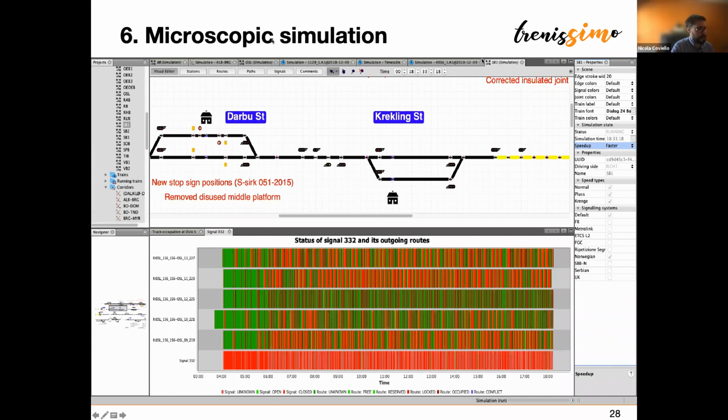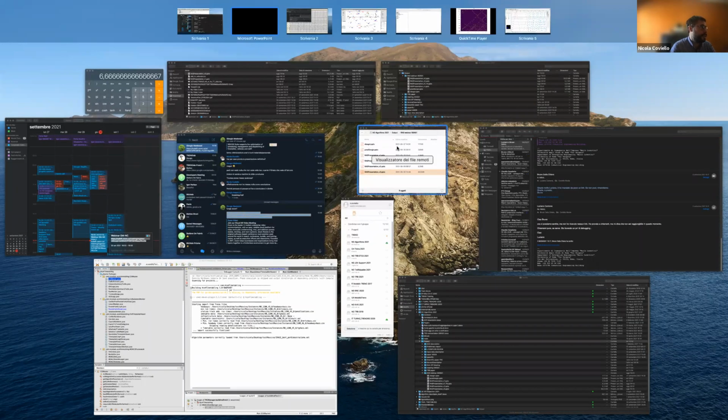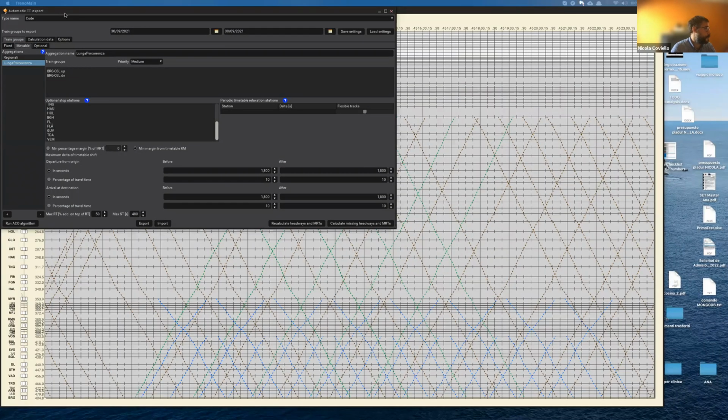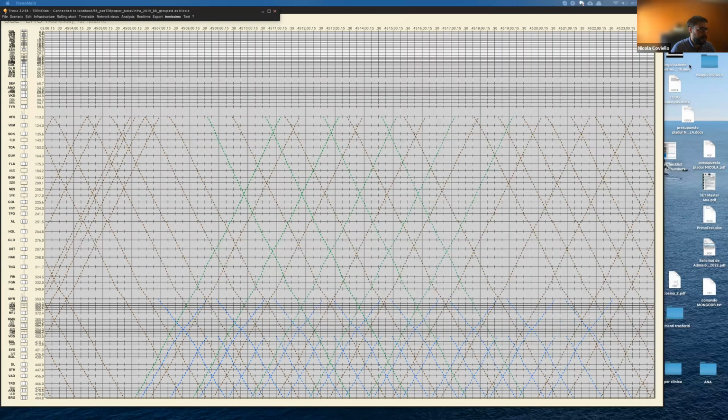So now we will conclude our presentation, before drawing our conclusion, with a very quick live demo of the whole process. Let's start with the definition of the service concept, which is performed within TRENO. This operation is very easy, since we just design some kind of desired timetable. So the ideal timetable we would like to have as an output of our tool.